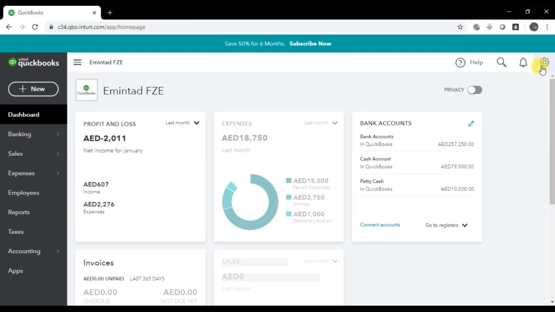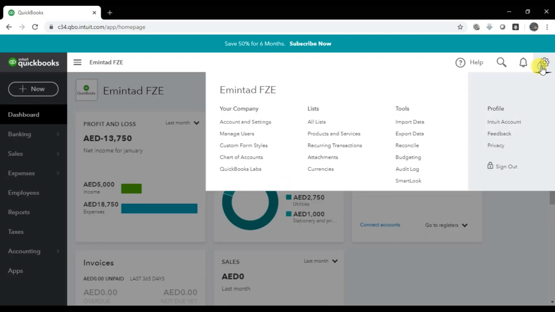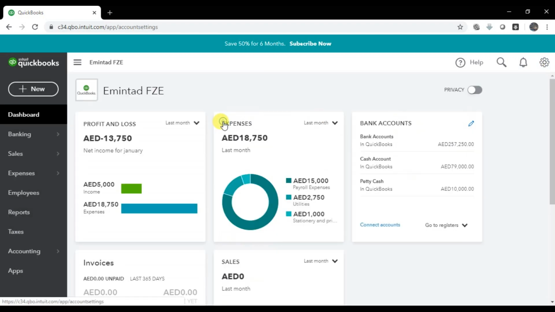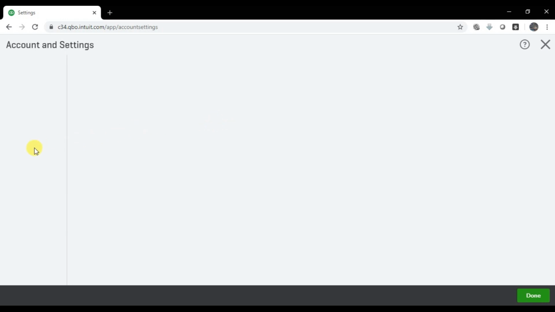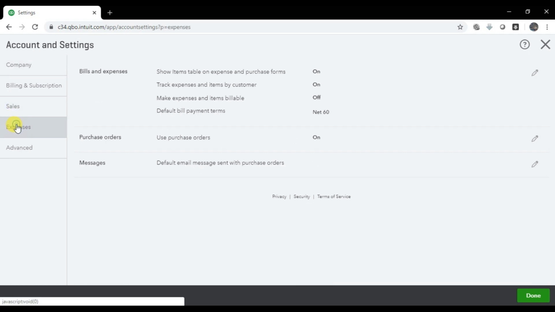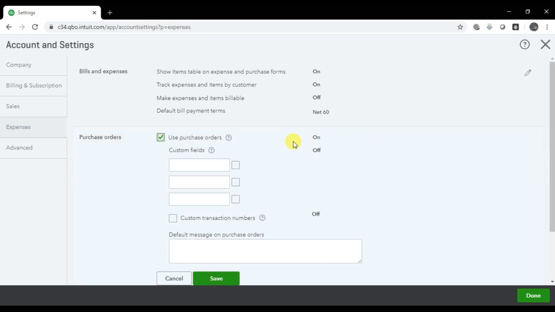You need to click on this gear icon, that setting icon, and here we have this account and settings. In this account and settings, here we have this option which is expenses. In that expenses, we have this option, purchase order, if you want to use this purchase order. So you need to check this option if you want to use this purchase order feature in QuickBooks Online Plus.